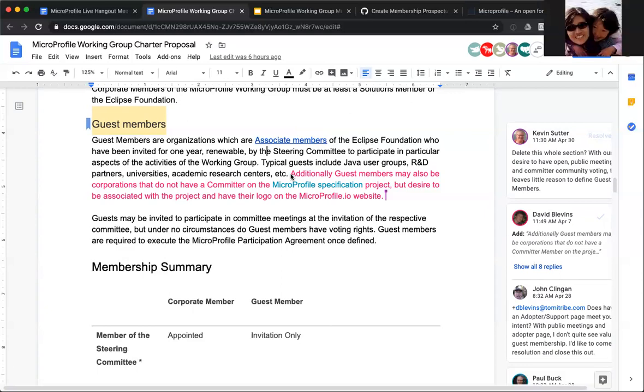I think I will not associate a guest number with the logo, because the guest member, like we say, is invited for 1 year. What if next year we invite a different company, and then we delete the previous company and it's kind of replaced with another one? For me, I feel like this logo now is quite low bar. If someone says, I would like to support MicroProfile, they send an email to the mailing list. That's the kind of practice in the past, and the logo being added.